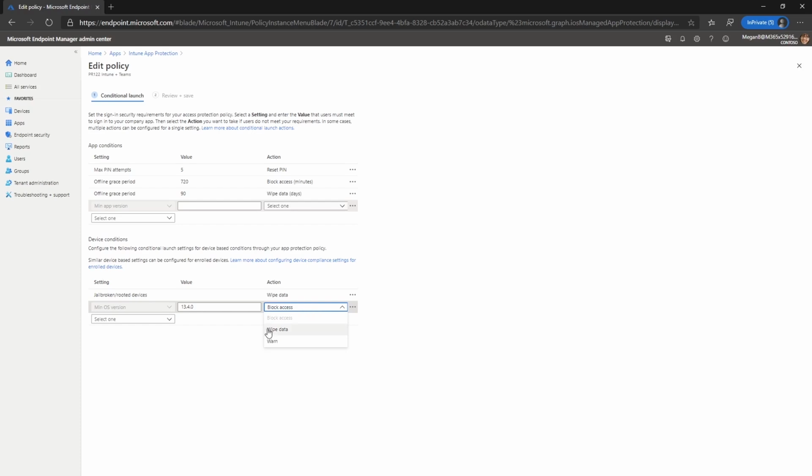Now, one of the things we could use is a wipe data. Let's just say in this scenario, this is a device that was stolen, or an identity that was stolen. Whoever lost the device, let's say the threat actor is trying to use that particular account or that device, and somewhere down the line, the OS version for that device has changed. Based off an Intune app protection policy that we've set, we're only allowing certain operating systems to connect to our corporate data.